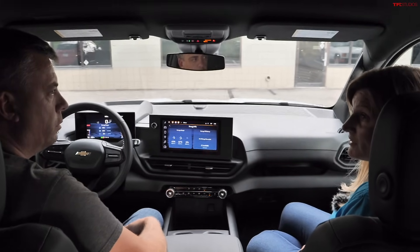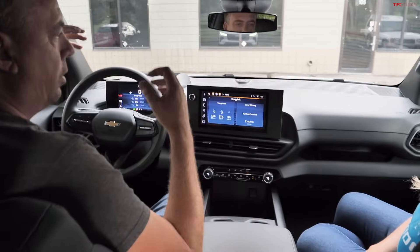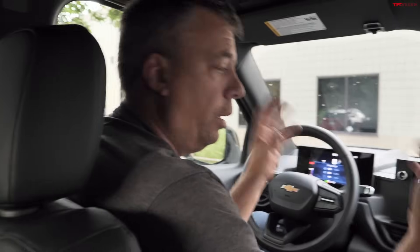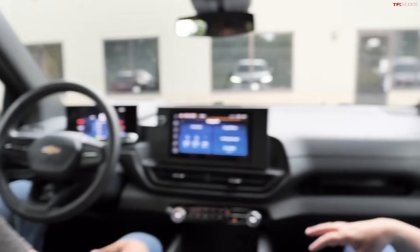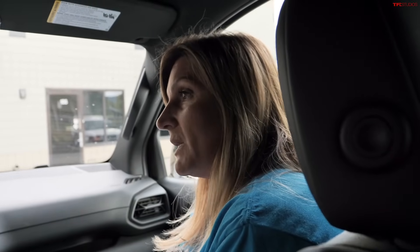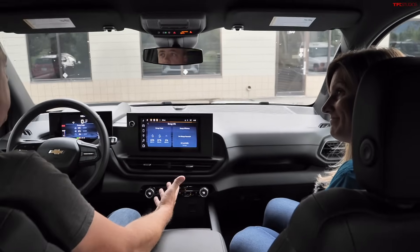Nicole has only done tire rotations in 20,000 miles of ownership. There are still coolant circuits for the motors and battery thermal management, and the HVAC module has a coolant circuit too — so some maintenance similarities to ICE remain. But the overall parts count reduction means less to break and less service time.